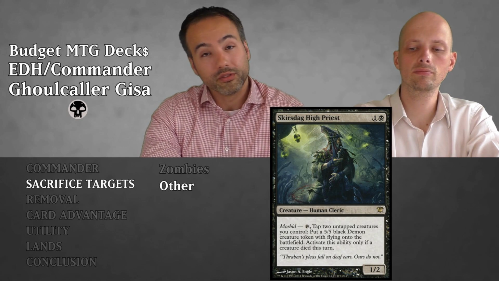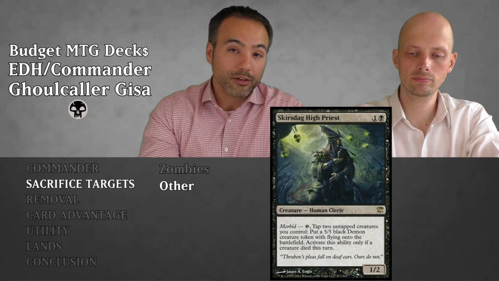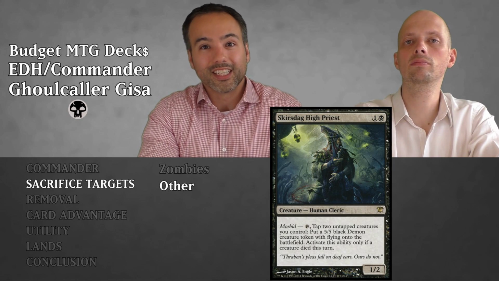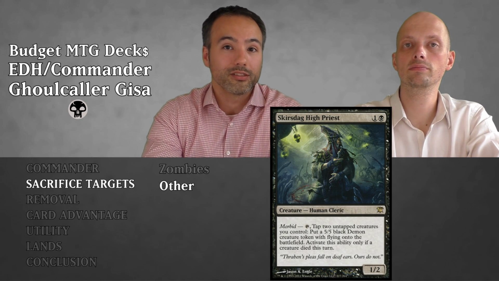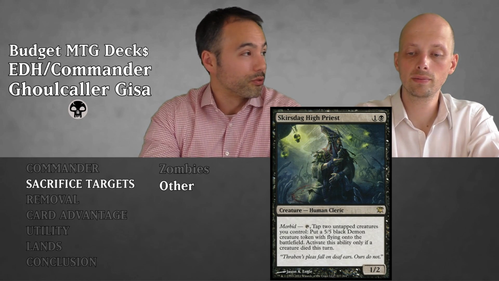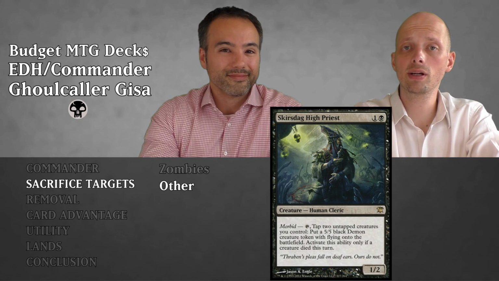Why is this cool? Well, you can sack a creature, you get this 5/5. Then, of course, later on, you can sack the 5/5 with Ghoulcaller Gisa. Then we get 5 zombies, and we can just tap 2 of those, plus Skirkdag High Priest, get ourselves another flying demon. How awesome is that? Every turn, a flying demon. Really, really nice. Plus all the tokens, of course, you get those. Yeah, a lot of tokens. Really nice card to keep on creating tokens.